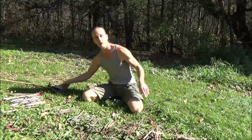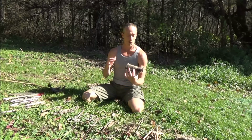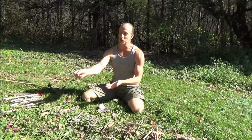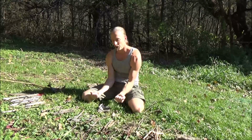A trick that one of my students uses right now that he figured out. It won't work with these because they're too short, but he takes a longer strip of birch bark and just warms it over the fire, and as it warms it curls up, and then he can uncurl it and fold it around, and it's a natural hold to hold these bundles together.